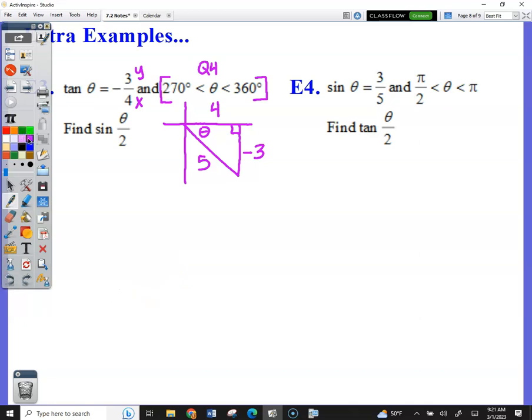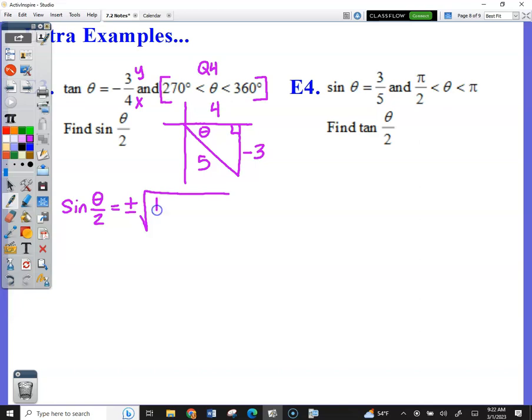All right, so we've got our triangle labeled. Now we're ready to go to our formula. This is a lot like the double angle concept. They gave us a trig function to start with. What quadrant? You draw the picture, you label, you find the third side. You've got the formula. Go to your formula sheet. We are doing sine of a half angle. There's only one formula. We're going to write plus or minus here so that we don't forget to pay attention to our sign. We'll determine it at the end. Or you could do it here if you wanted to, but I just like to say at the end, all right, what's my sign? What's it need to be?